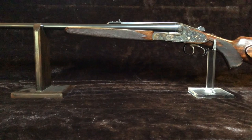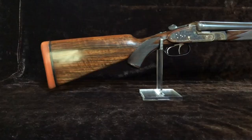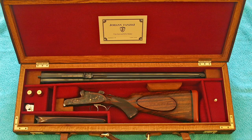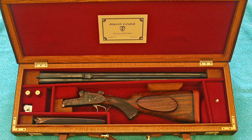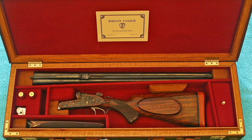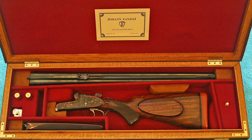Here's a little history of the company. World War I and World War II hit the Fanzoi family hard economically. The handmade best gun business diminished after World War II. At the end of the war in 1946, there were 56 gunsmith companies in Ferlach. From then until now, there are only a handful of highly specialized family firms left that continue to build handcrafted hunting firearms. After the Second World War, the family member Johan Fanzoi began his turn at ownership and management of the company.